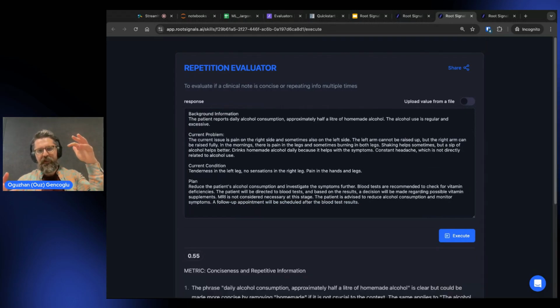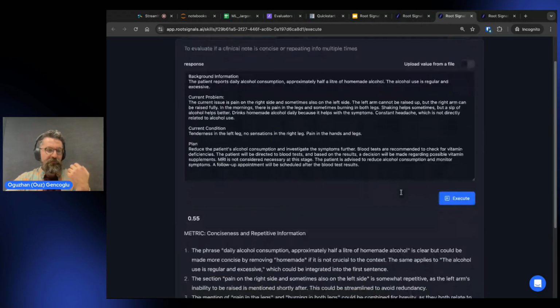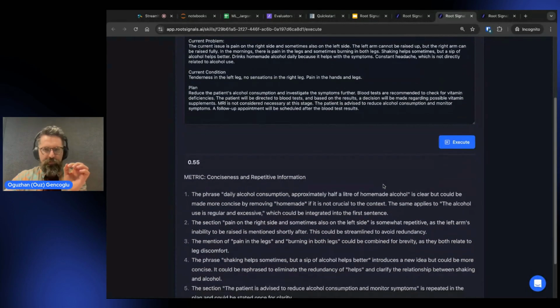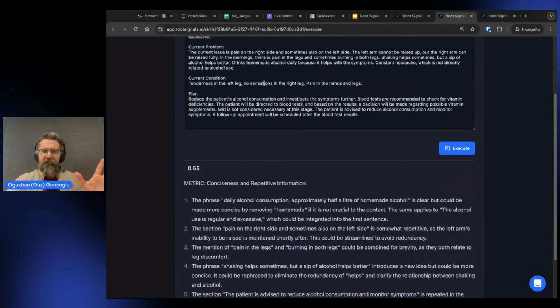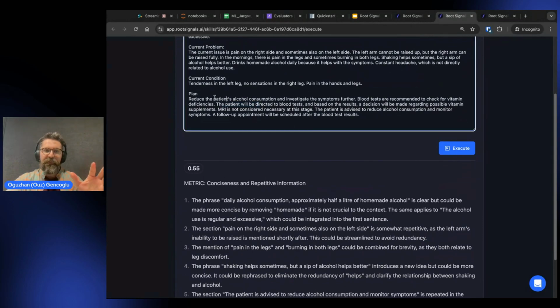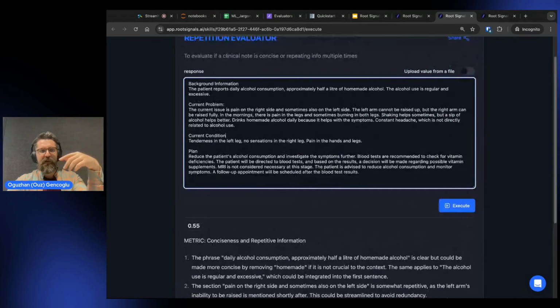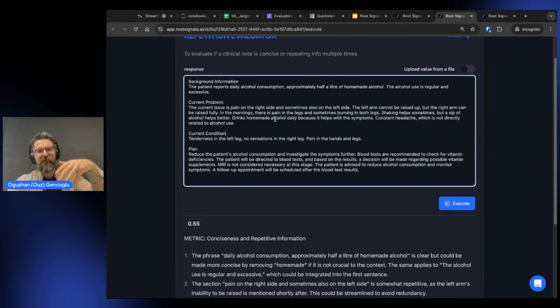You want them to have exactly enough information, not repeating. In this clinical summary, if you read it carefully, the patient's alcohol consumption is actually repeated several times at the top: background, daily alcohol, current problem, and other.